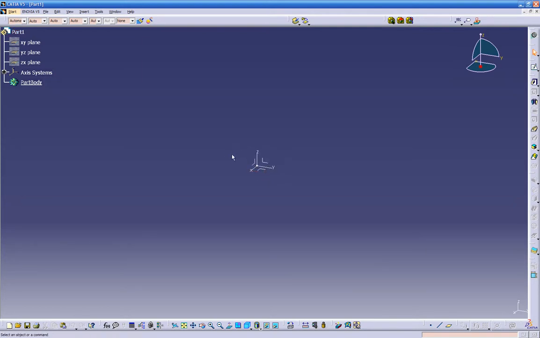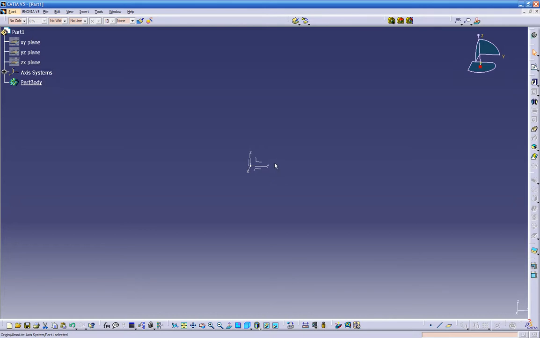First, let's learn how to use the mouse a little bit. If we do the left click, we can grab the compass and we can move it around. But I want to show you how to use the mouse to do everything.